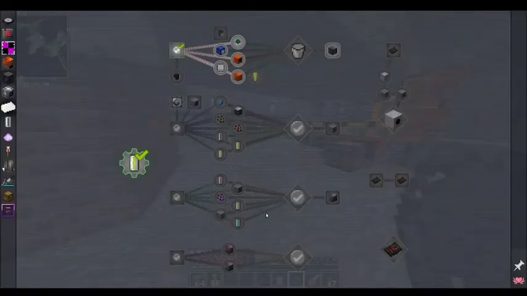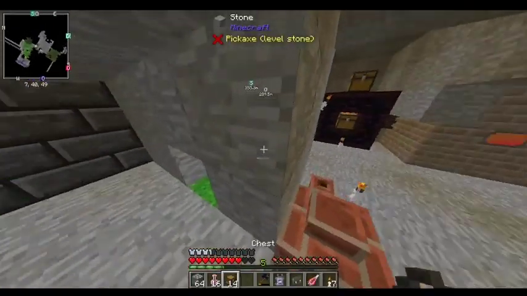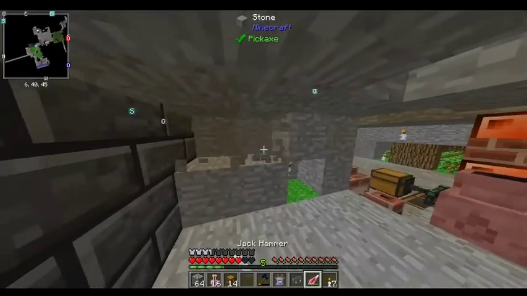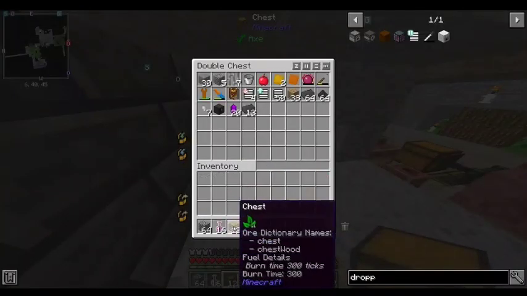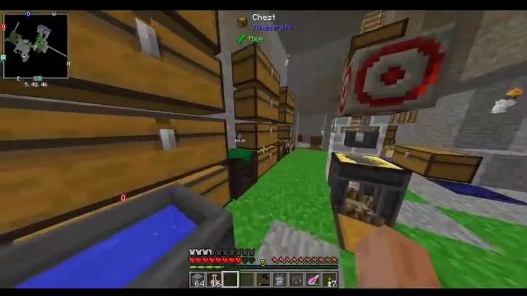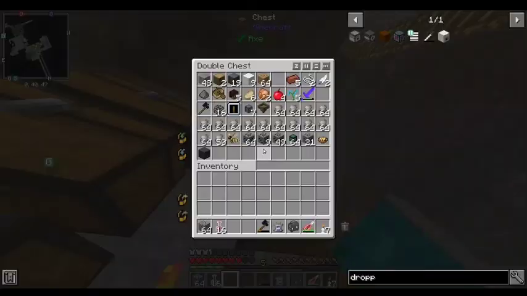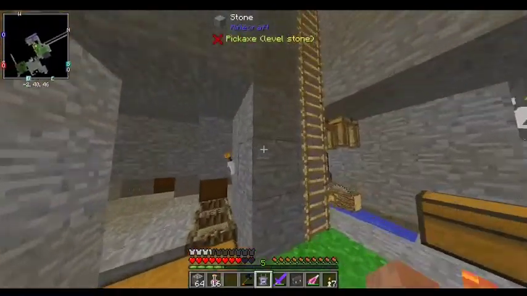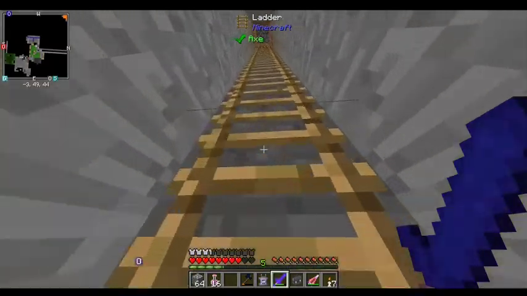Alright. So, I think I know what the goal is. Step one, make a chest for all my junk. Step two, grab a flint sword, which I should have somewhere. And step three, let's head to that astral temple. The one that's been just across.